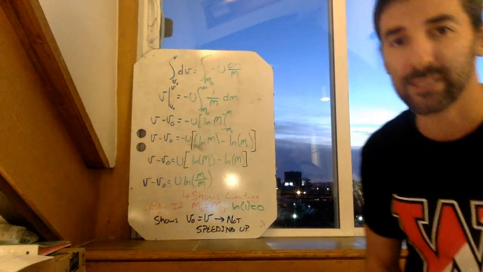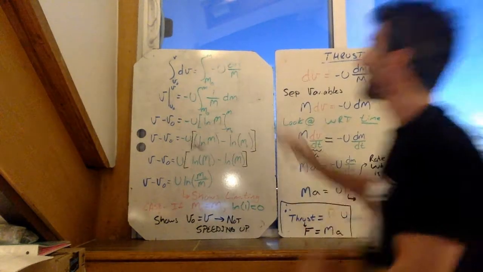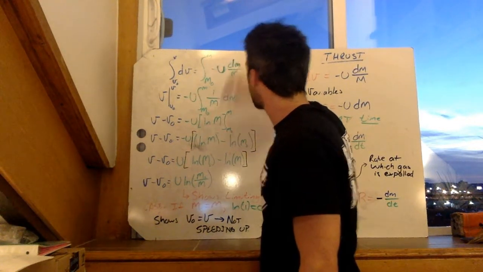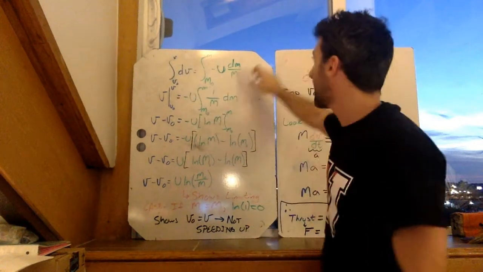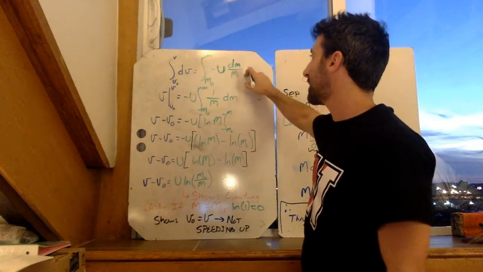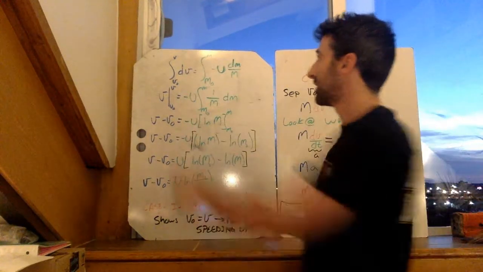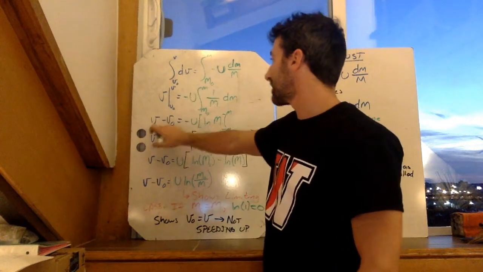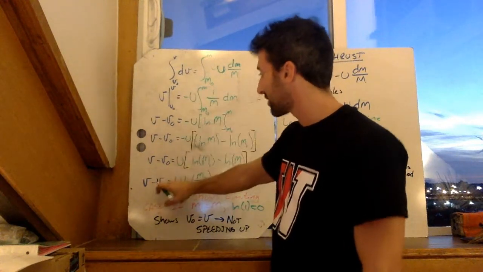So I have two things going on here. First, we're looking at that change in velocity with respect to my thrust and my change in mass. And now I'm taking the antiderivative of dv from v naught to v, and my exhaust velocity, negative u, times my change in mass, from my initial mass to my final mass. This is easy to take an antiderivative. The antiderivative of dv is just v from my initial and final condition, which gives me a final velocity minus an initial velocity. And that carries all the way through.